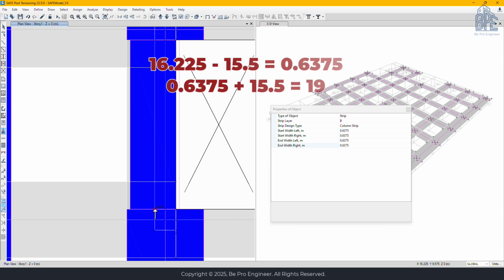Since we want half the strip width, 0.6375, to be added to 15.5, the correct center point should be at 16.1375, but right now, it's at 16.225, which is too far to the right. So I need to move the strip left by 0.0875 meters.